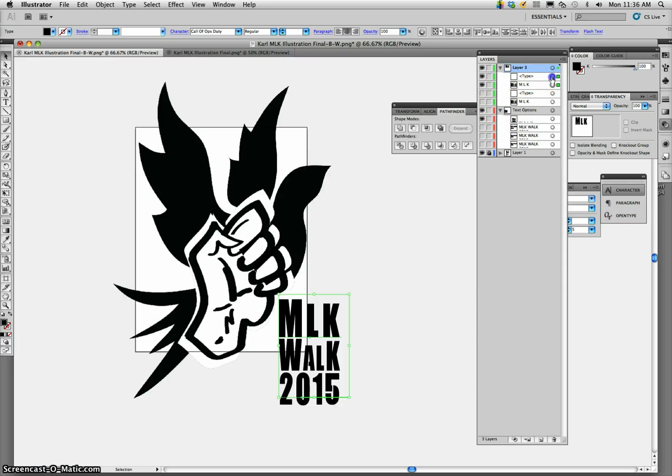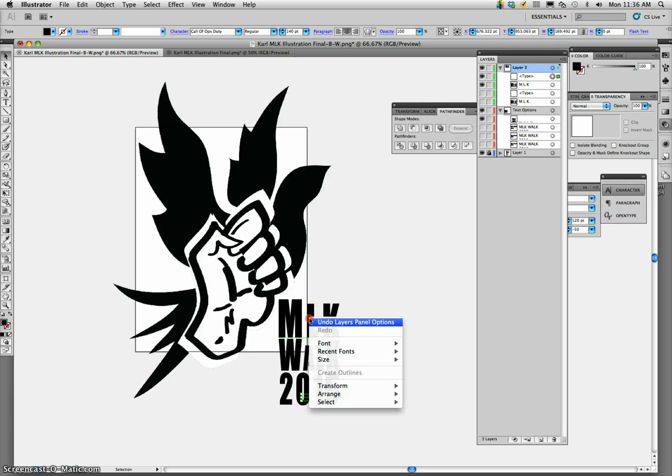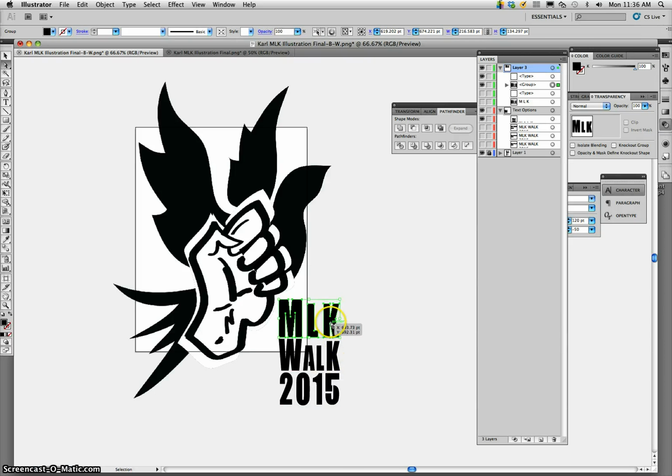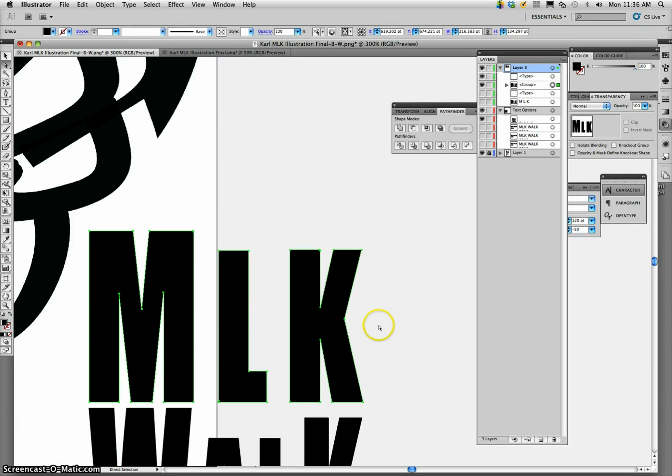Okay, and now that I have it selected, with the small selection tool, I'm going to right click and I'm going to say create outlines. And what that does is it converts it from being a font that you cannot change the anchor points and everything to just vector shapes where I can redraw it. I can do almost anything I want. So for instance, if I wanted to, I can make a little serif on this K just by redrawing that outline.